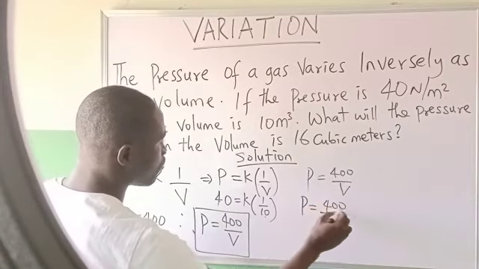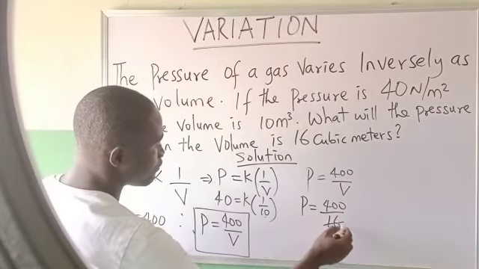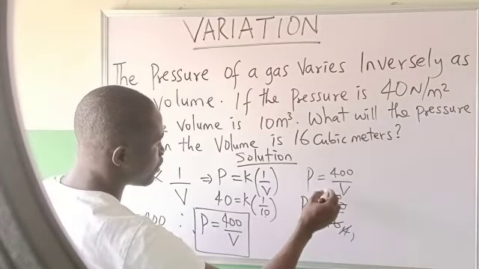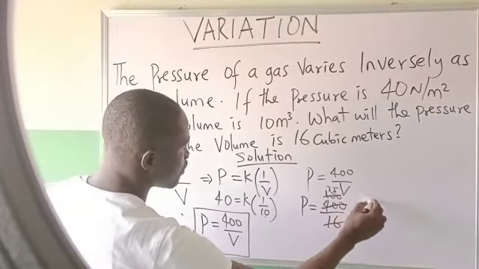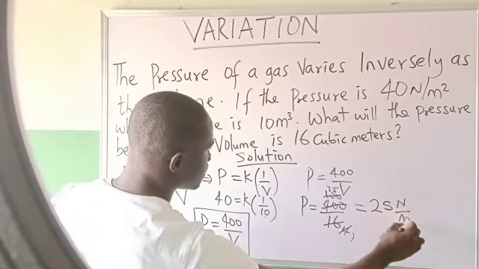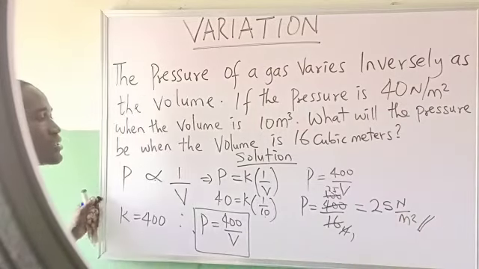400 over what? 16. 4 goes into 4, 1. 4 goes into 100, 25. That will be giving you 25 newton per meter square, because the unit is newton per meter square. That is the answer.